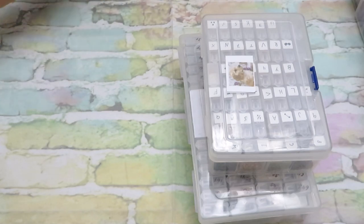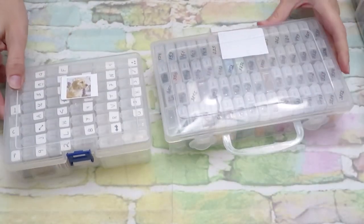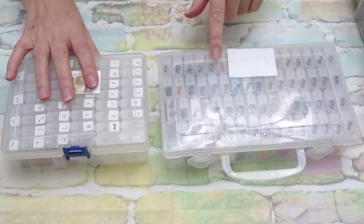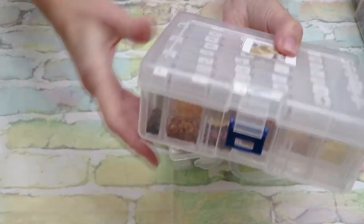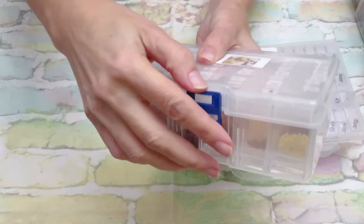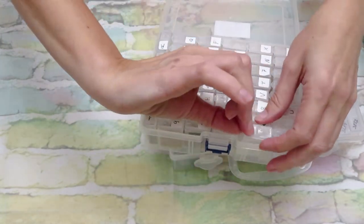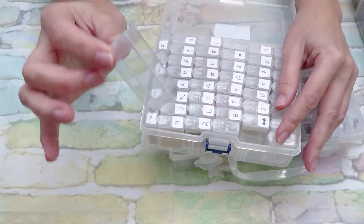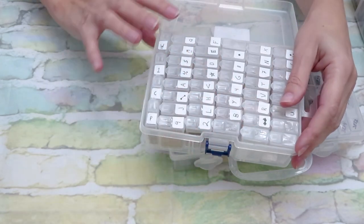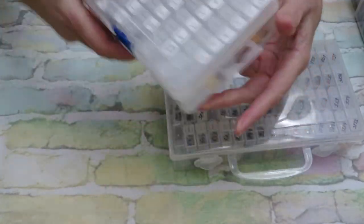Next, this one is a similar style but different sizing — much smaller. It was used for a daisy diamond painting and I still have gems in it. First of all, I really like this lock — it's a very good lock. These little containers are like tic-tac containers, sometimes a little hard to pull out. For smaller packages of diamonds it fits fine, but for big bulky packages you'll also need ziplock bags because not everything fits. The compact look is nice — it's not a bad container for gems.